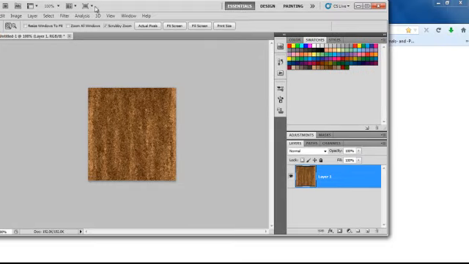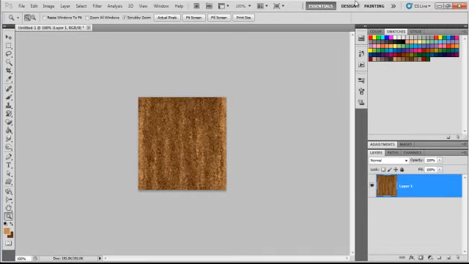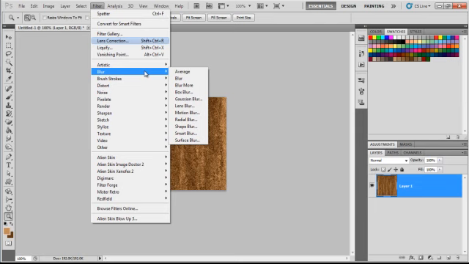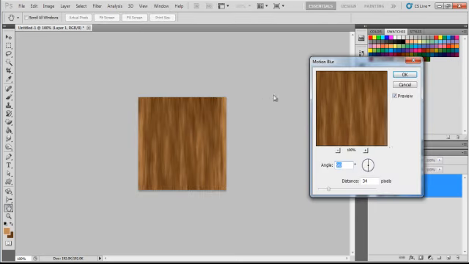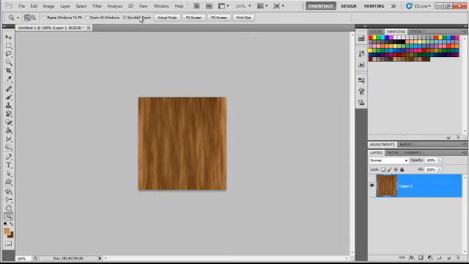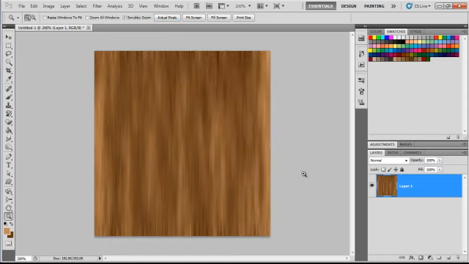Okay, then, sorry, I think there was a hair under the eye of my mouse, and that's why it keeps jumping and doing crazy things. Okay, so anyway, then you go to Filter, Blur, Motion Blur. This looks pretty cute. Let me see what happens here. Okay, so it looks okay.